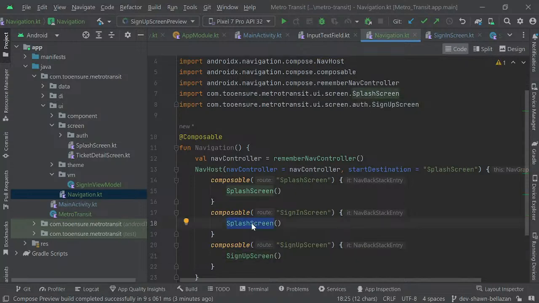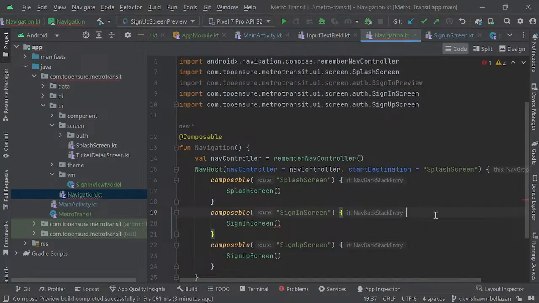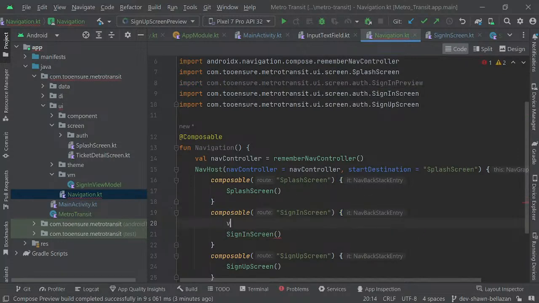This is sign in preview, sign in screen, which takes a view model. And that view model would pretty much be that val view model equals sign in view model, which equals Hilt view model right there.